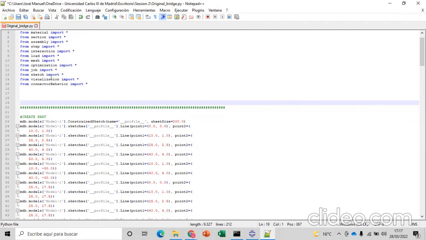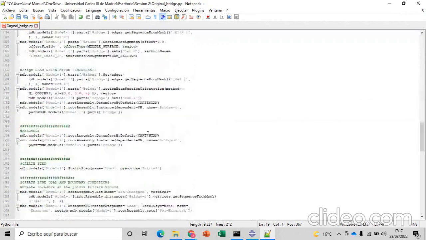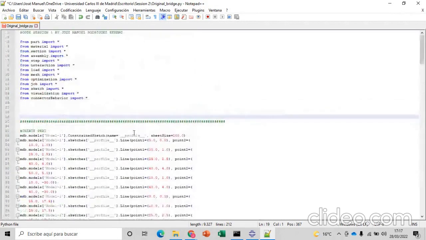You have to do this in the examples done in session 1, not in your own bridge. Remember that you have to do the exercise related to session 2 in the example of the bridge, because you only have this code, and this code is related to the example.